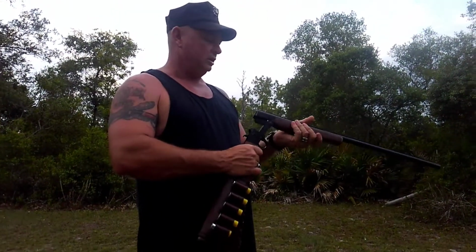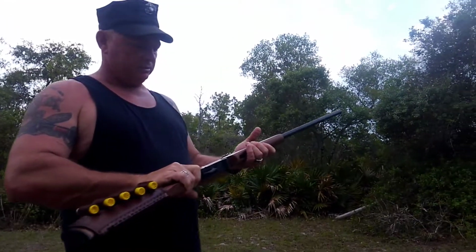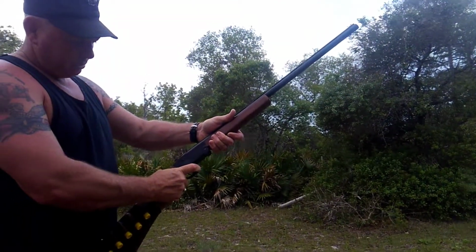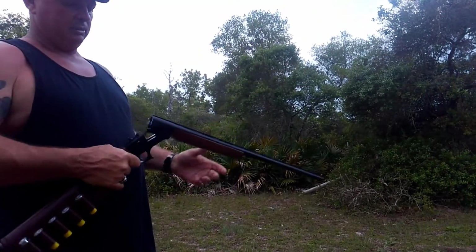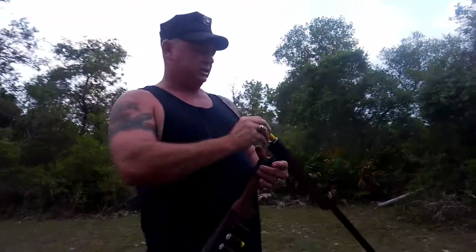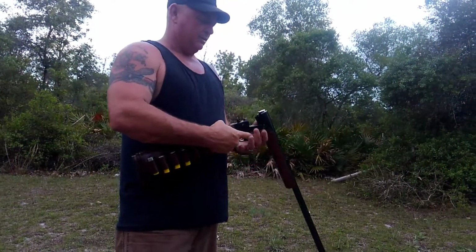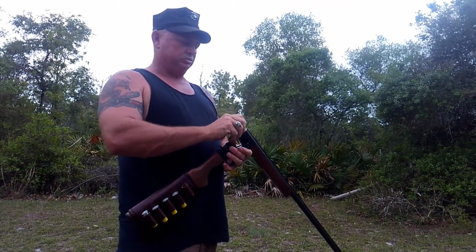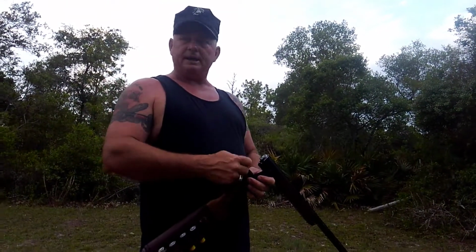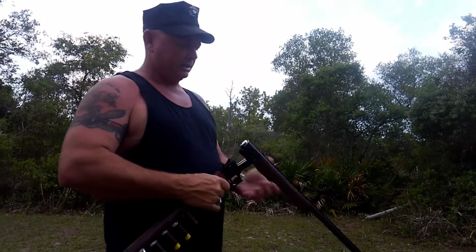Pretty pleased with this little gun. Like I say, it's got a 28 inch vent rib barrel, and works pretty good. To break it down, you pull on the trigger guard and it breaks open like this. The only thing I don't like about it is, like the old guns used to, this just sits there. I've got a Stevens 20 gauge and a 12 gauge. When you break it down, boom, it'd shoot that shell out. My thing was I'd catch it and stick it in my pocket or whatever.